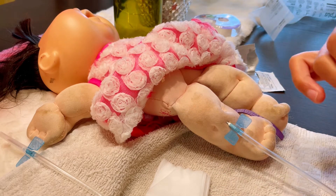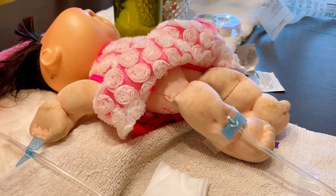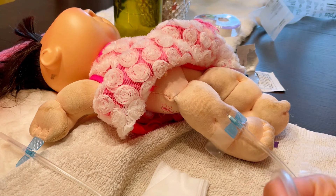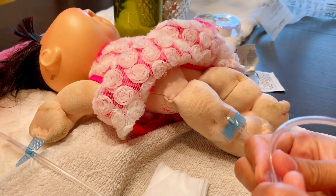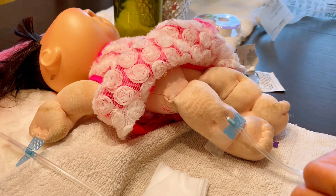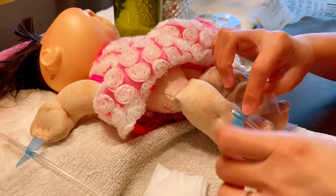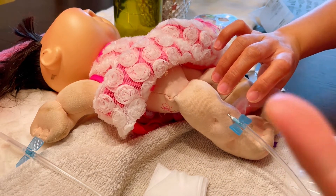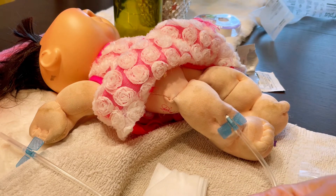Secure it with tape, but before applying all the tape, check the patency of the needle. If blood comes back but flow is weak, get a 10cc empty syringe and aspirate to see if there's resistance. If there is resistance, the needle is not inside the access — pull the needle back and check if the tip is touching the wall of the access. Adjust, then aspirate again to confirm you've got it right.